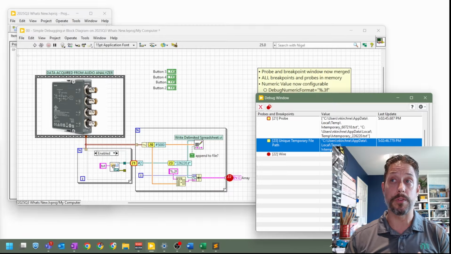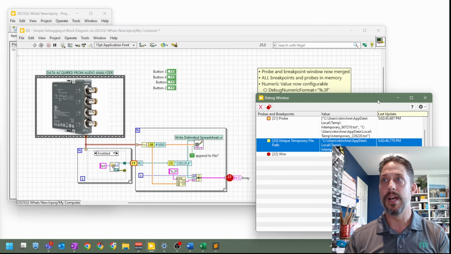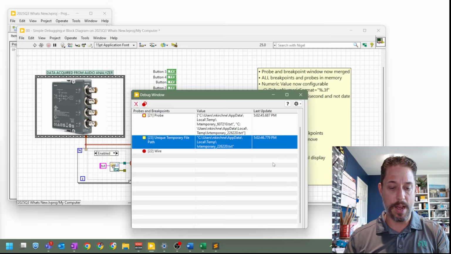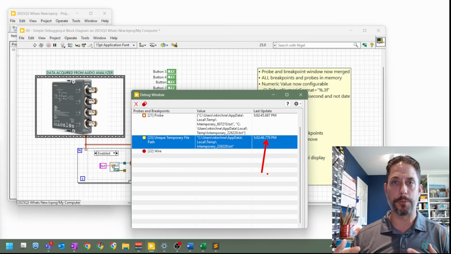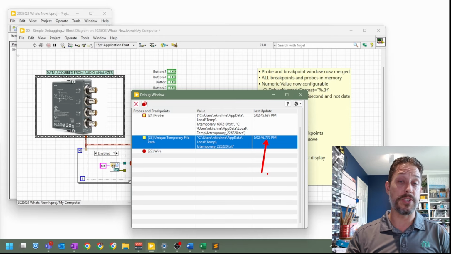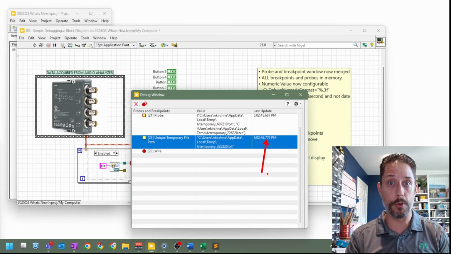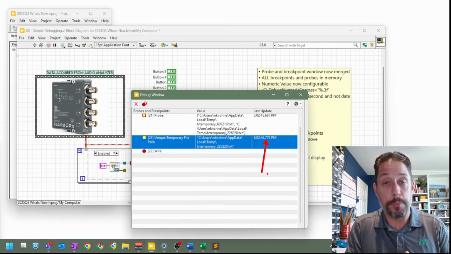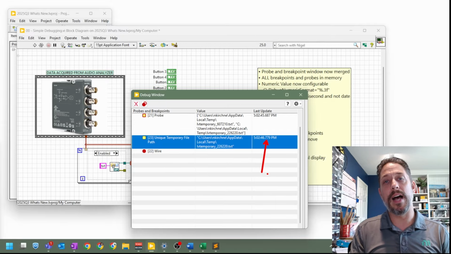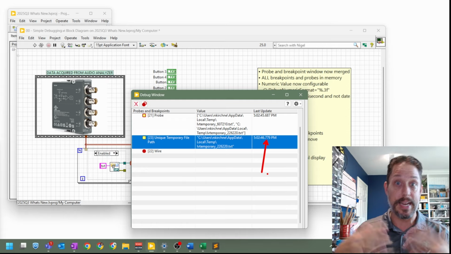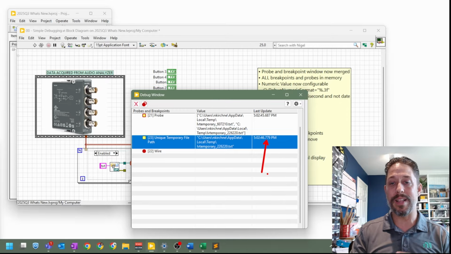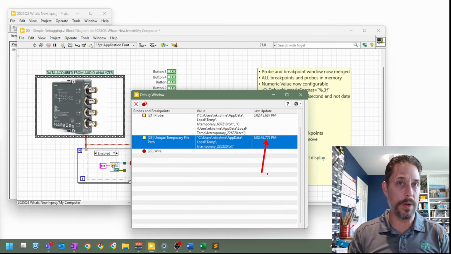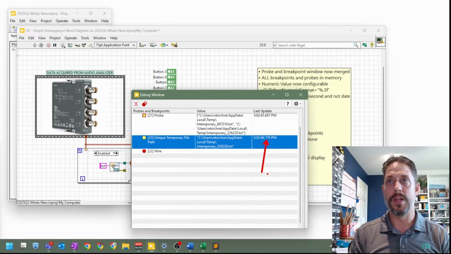Another thing to note while we're staring at the table here is that we now are also displaying the milliseconds. It was very common for people to drop a bunch of probes and do a bunch of strange things to understand how many milliseconds it took between each one of the probes, kind of a poor man's benchmarking. We also removed the date indicator. You didn't need a calendar date for most of your probes. So we're reducing the amount of noise within the probe window while enhancing how much you can see, once again through the word wrapping.